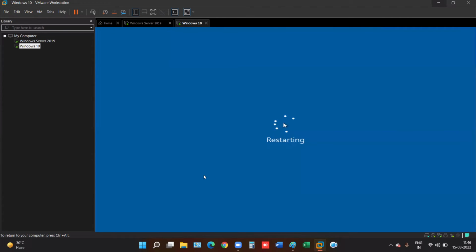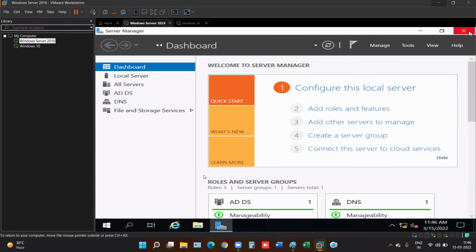Then where do I go? To the domain server. What will we do on the domain server? I am opening remote.